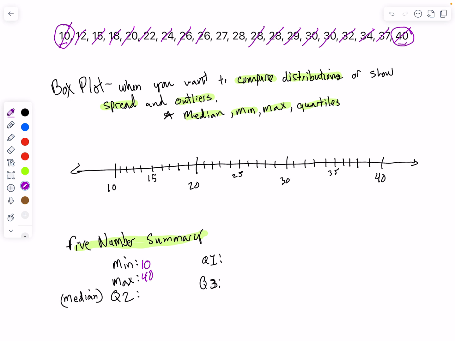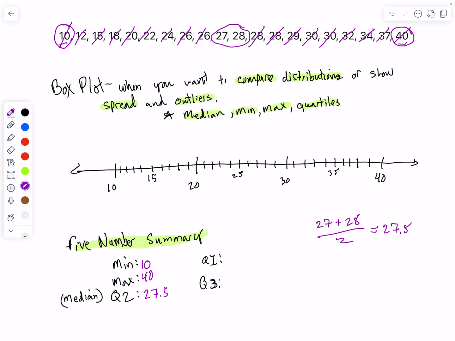So when we get to the middle, we're left with 2 numbers, 27 and 28. Sometimes you might have 1 number in the middle. If you have one number in the middle, it's easy. That's your median. If you have two numbers, you'll have to add those two numbers up, and then you would divide by 2. If we add 27 plus 28 and we divide by 2, it's going to be 27.5. So our median is just 27.5.